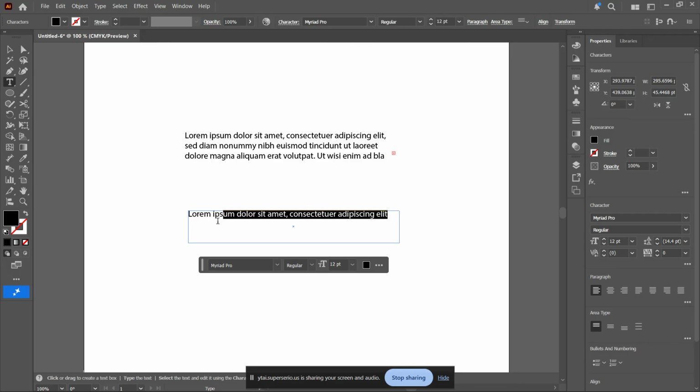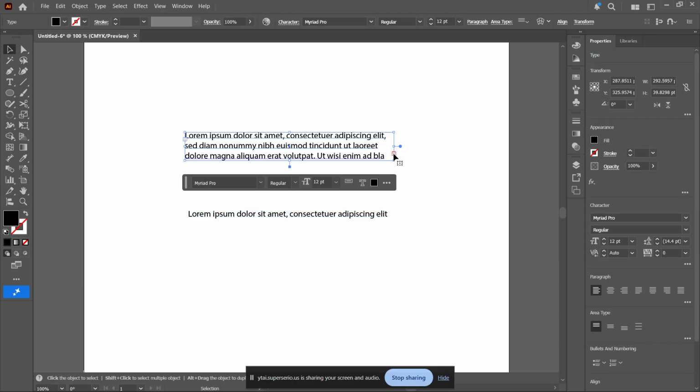Switch to the Selection tool by pressing V on your keyboard or selecting the black arrow from the toolbar. Click once on your first text box to select it. Look at the bottom right corner of the selected box, and you'll see that small square, known as the outport. If there's overset text, it will show a red plus sign. Click directly on that small outport.